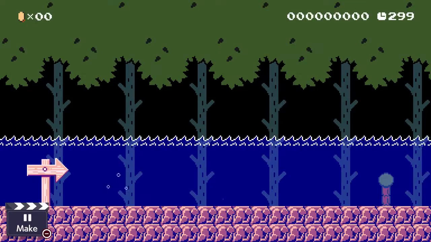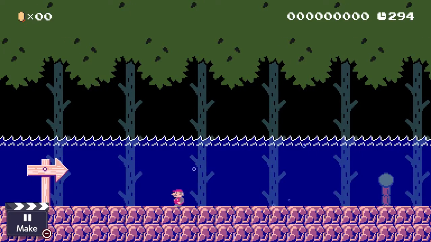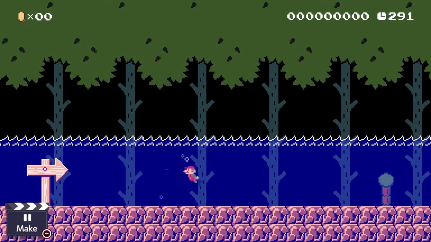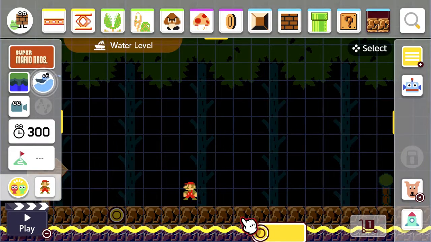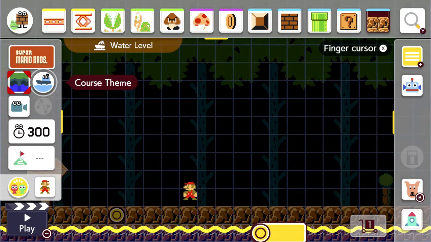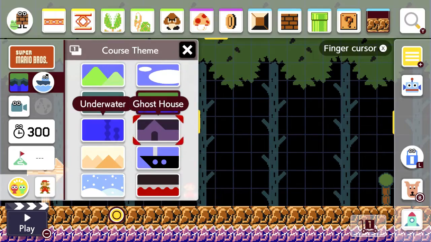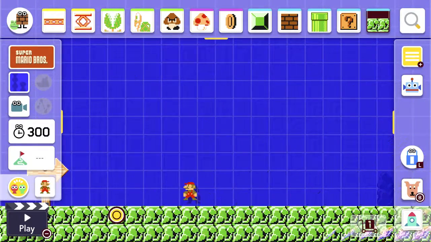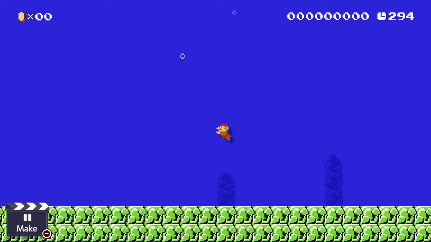And now, so basically, you can now swim. Oh, okay, so it's not CO2 filters because it was in the ground. Okay, so it looks like this now. Oh yeah, that's right. How do you turn off the water theme? There you go. We also have the traditional underwater. Did they have an animation for this?